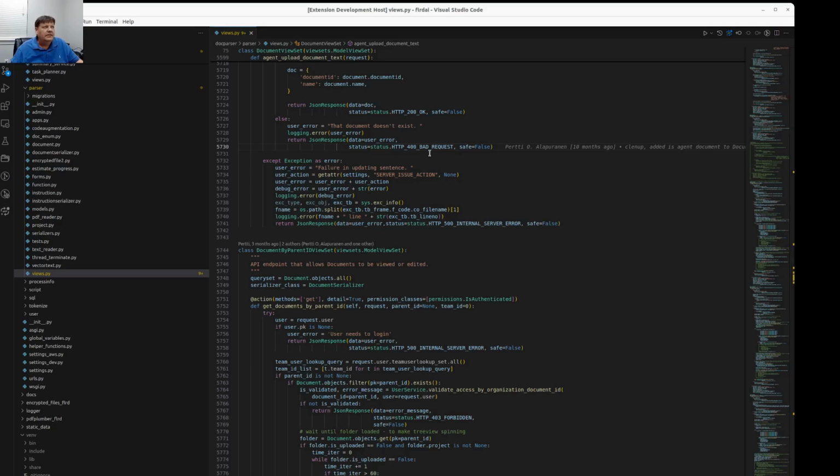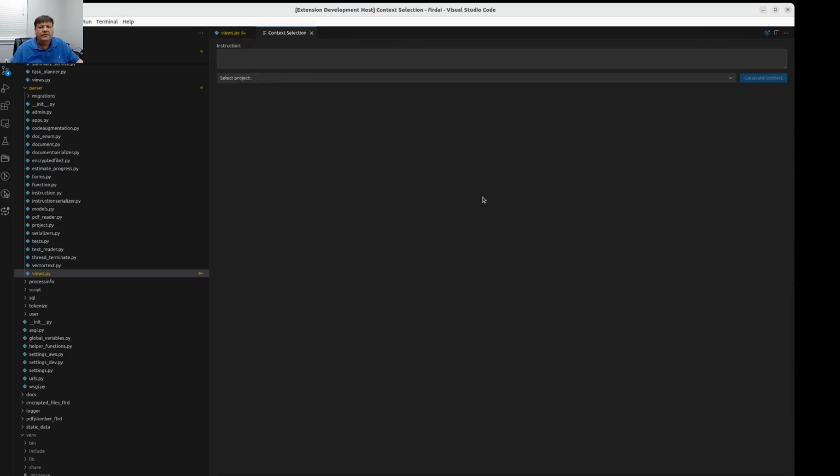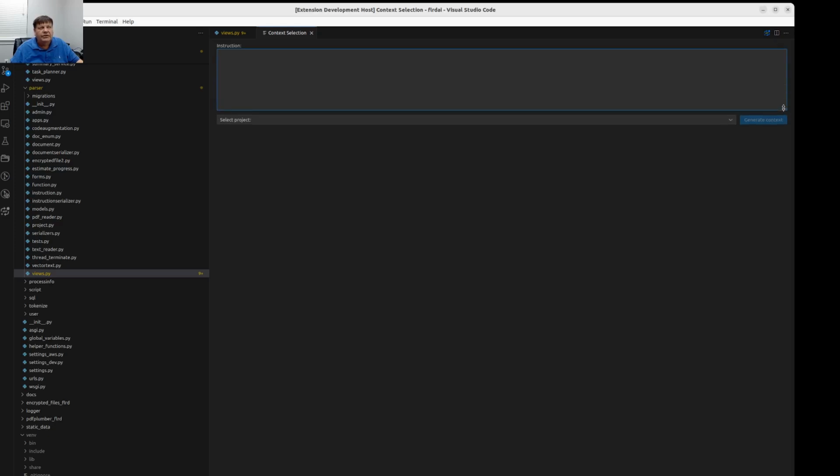So the first thing I will be doing is starting generate code with context. I am not showing the simple cases of creating code snippets. There are a lot of tools that can do that. And for the instruction, I give the same thing as I showed earlier. I select the project and generate context.